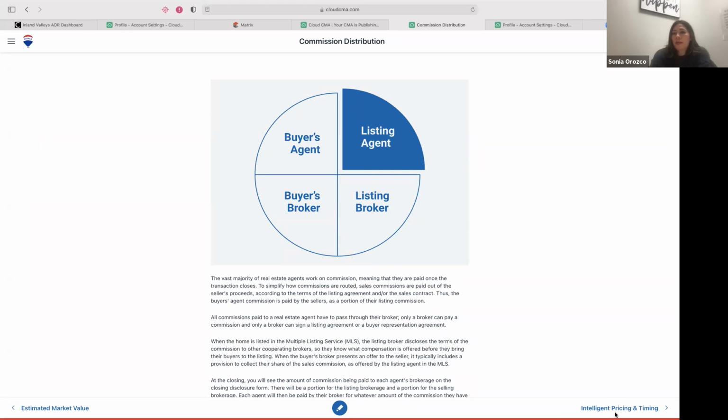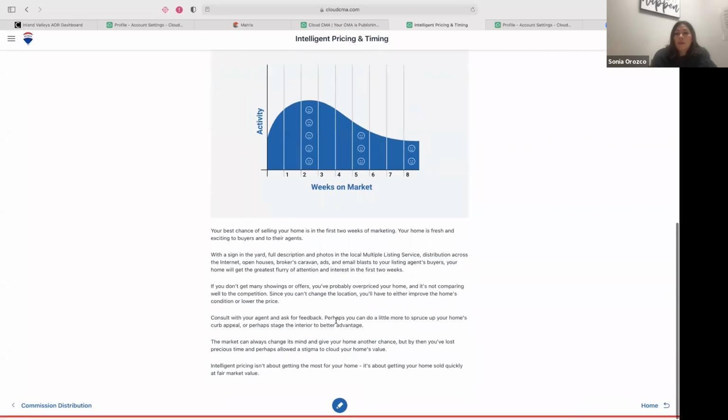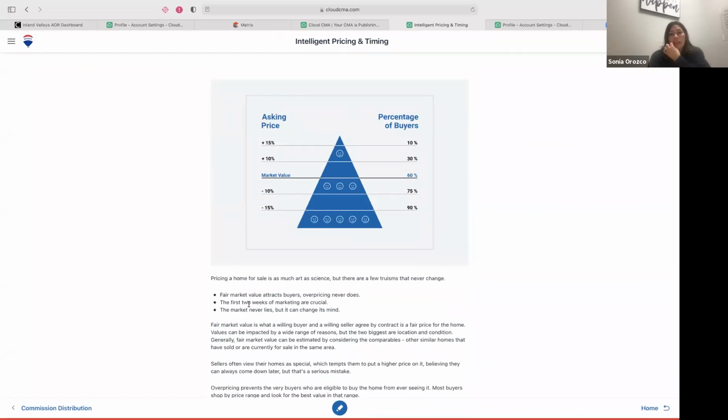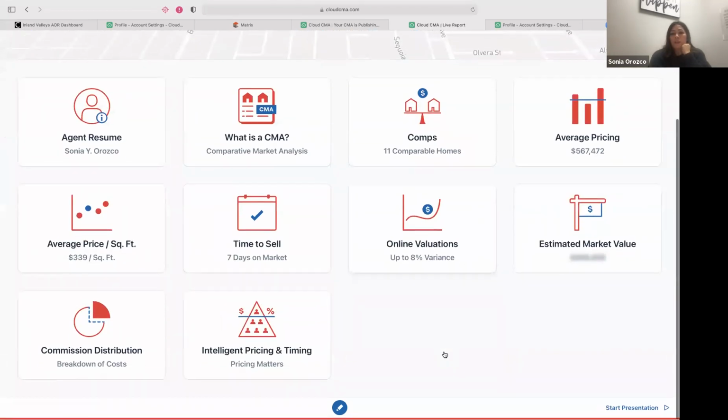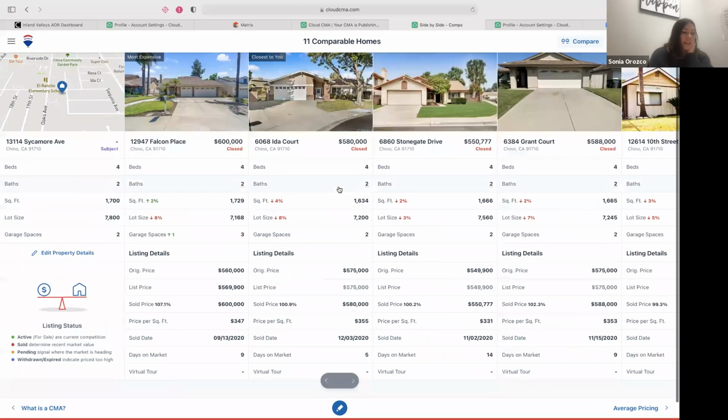And then again, this is just whatever you included here, talking about the commission, the pricing, why it's so important to price the home, how the days on market affect pricing and stuff like that. And then you just go, this will take you back to the home. But like I said, I think this is really nice because they're able to click right back, because a lot of times they're like, wait, take me back to this page, or do this or do that. So that way they can get a feel for what it is.